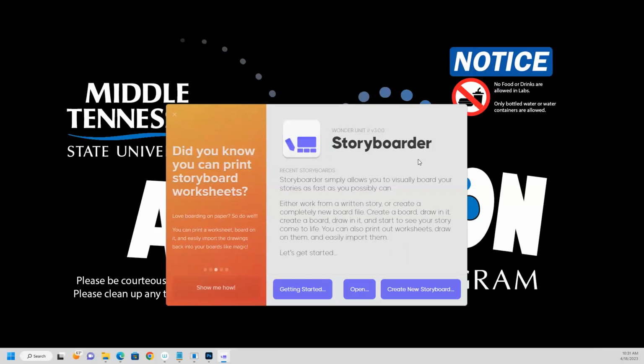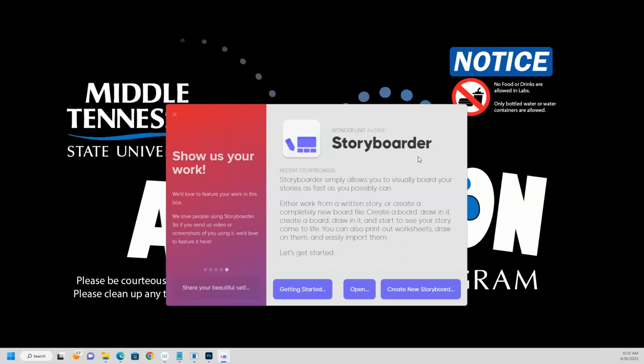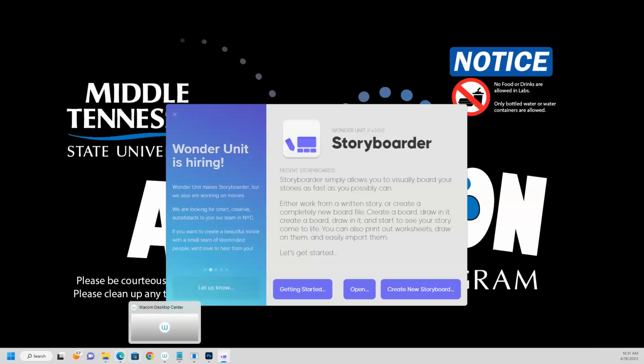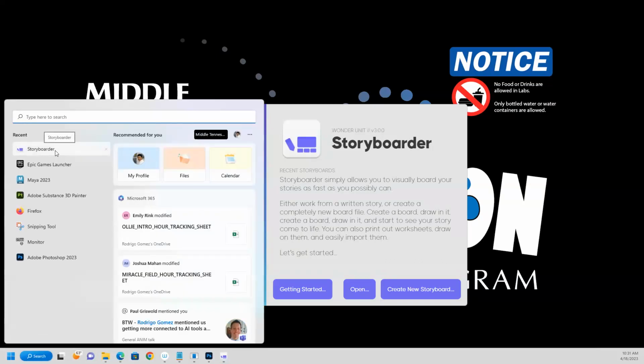It must be installed there. Again, you don't have to download it. The program is installed on your computer, so you can search for it as a program right there, Storyboarder.